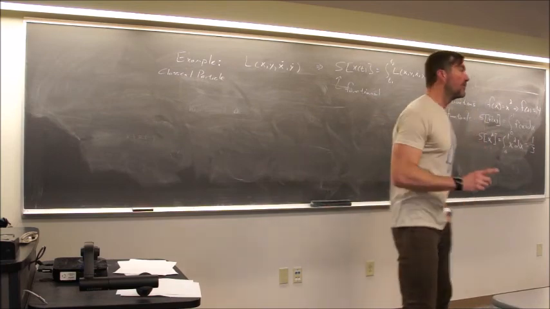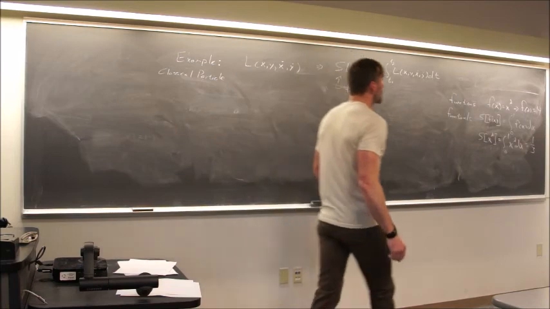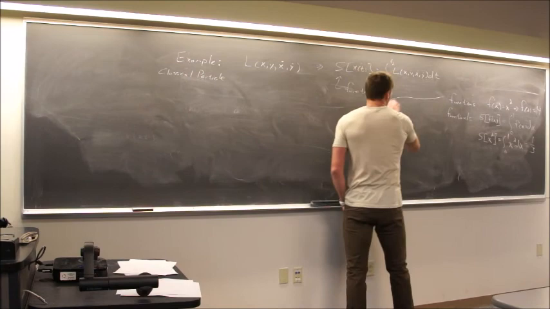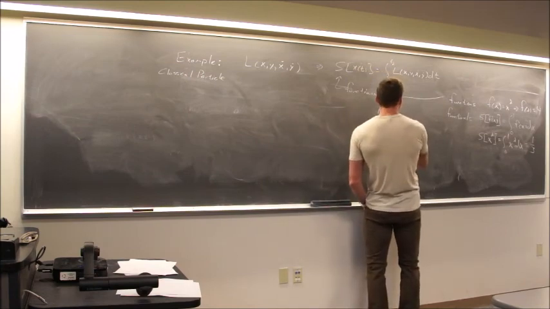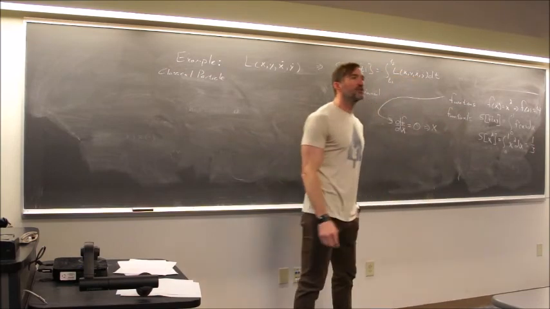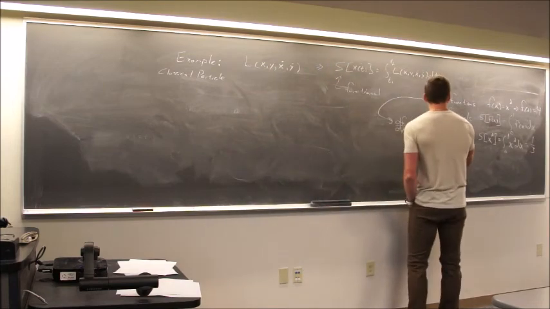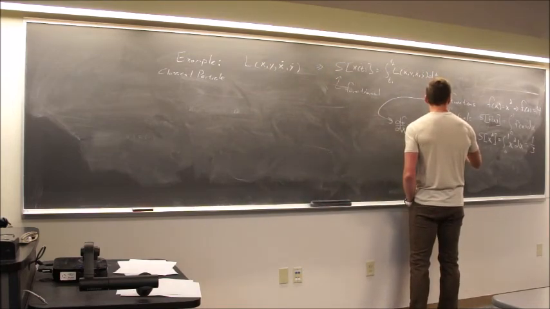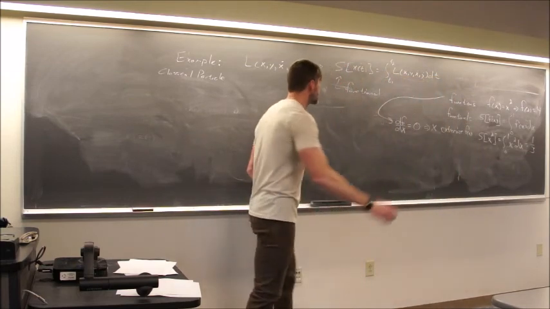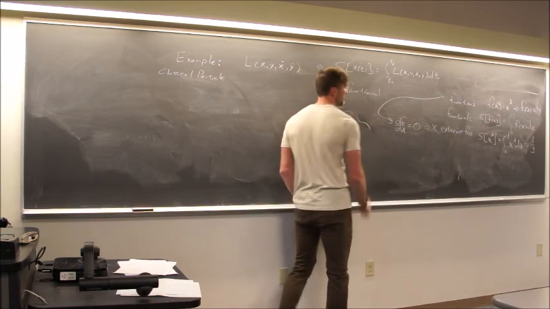Because what we can do, now that we have functionals on the table, is play a game very similar to what we do with functions. If we take functions, then by taking df dx and setting it equal to 0, this gives us the values of x which extremize the function f of x. That is, it corresponds to maximum, minimum, or saddle points.